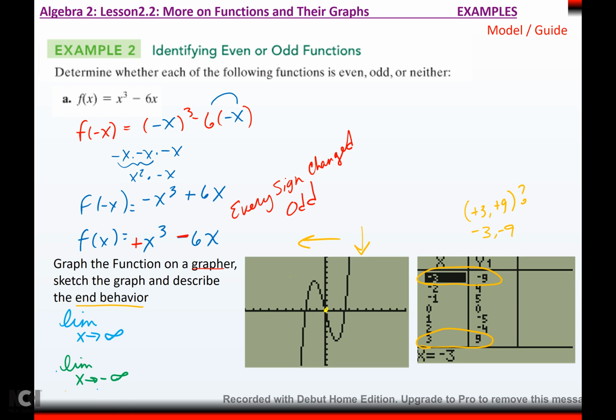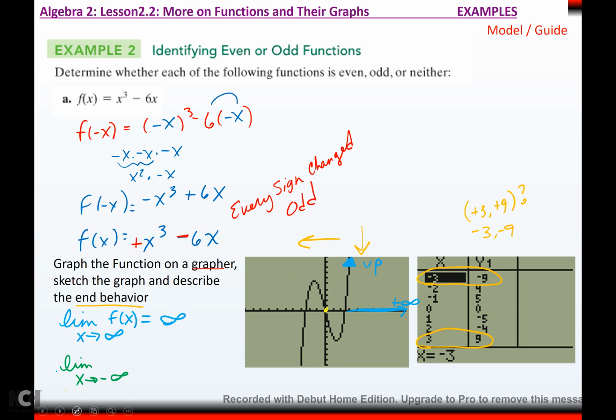And what you do, guys, positive infinity is this way. Positive infinity on x is here. So as I look this way, I'm looking at the rightmost part, the rightmost tail, if you will. The ends are tails. And this tail on this side is pointing up. What that means is, as x gets bigger and bigger, so do my y values. So for the limit as x approaches infinity, all you do is look at the direction of the arrow on that side. If it's pointing up, then that says the function, or the y values, are going to infinity.